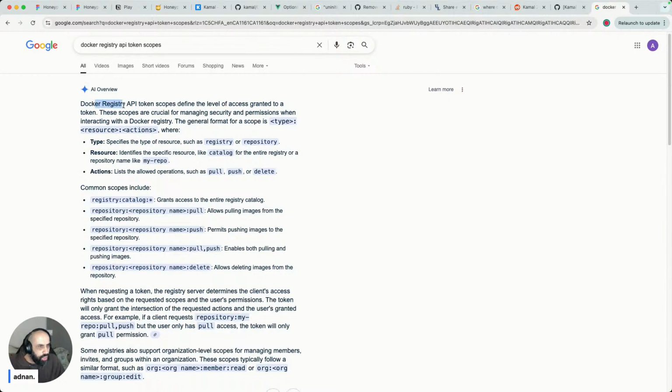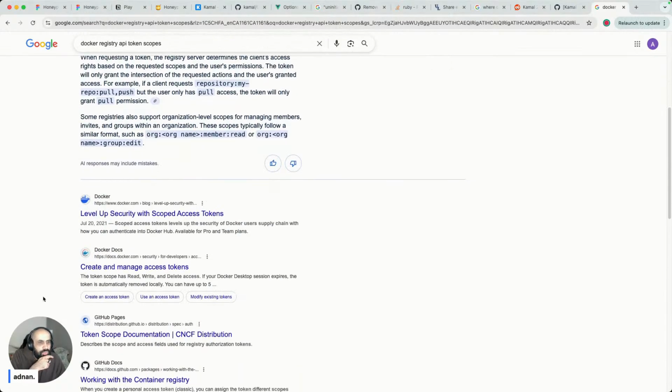This is Docker registry API token, and it's saying registry catalog and registry process pull, and these are common scopes, but none of these are available when I'm creating that token. So that's just the API making something up. Those are not options. It's not even something I could put in here if I tried.